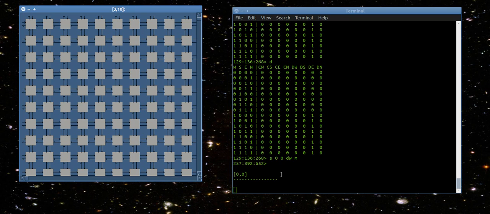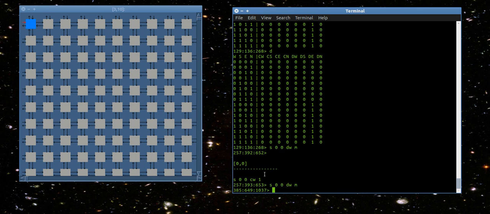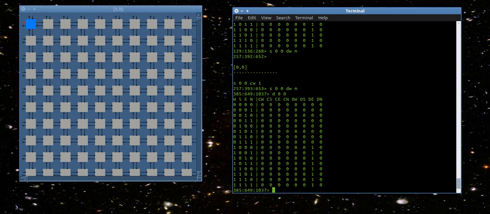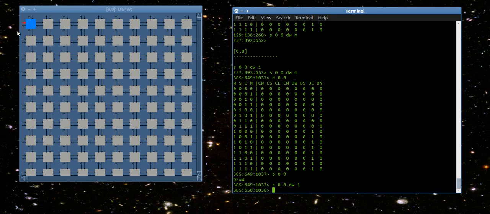But now if I say set 00 control west to a 1, and I feed the data west from memory and say tick the clock 128 times, the cell turns blue, indicating that there's some non-zero bits in there. And if we look at its truth table, it's actually got this combination that corresponds to the equation data east equals west.